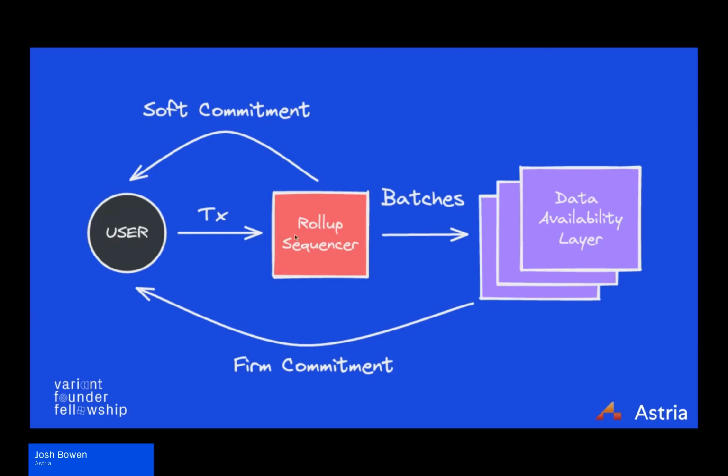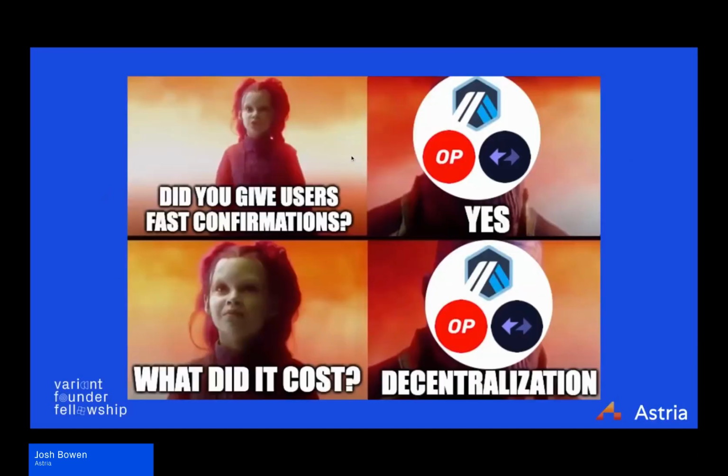The rollup sequencer then does batching to the DA layer. There's also some optimization on that batching from compression. This is relevant when you think about Celestia, Avail, and EIP 4844 in terms of blob sizing and minimum blob sizing for efficiency of data storage. But then you get a firm commitment. So this is roughly how we're going to model a sequencer in the simplest case. And it's for speed, right? So this is the current problem as we pose it.